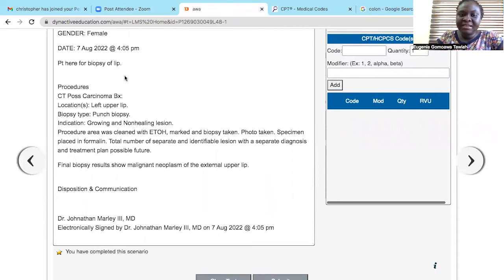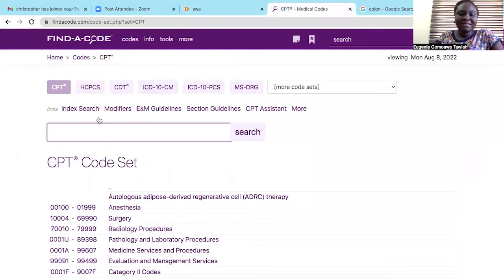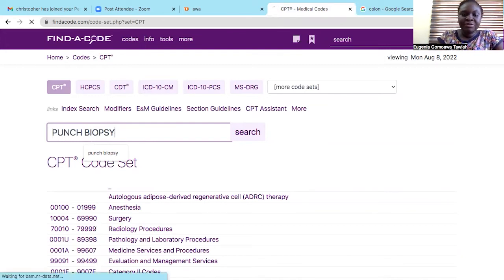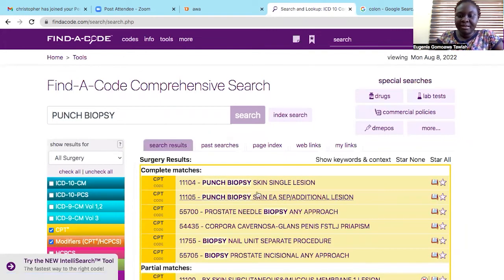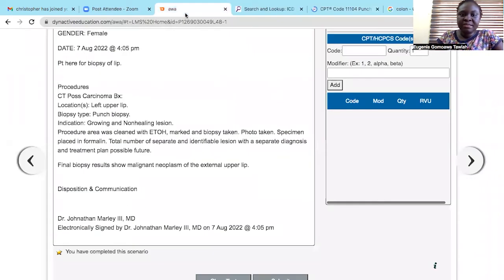They specify the type of biopsy, which is the punch biopsy. So you type punch biopsy. Make sure you select this before typing. It's already selected, so you search. We see it here: punch biopsy skin, single lesion. Yes, it goes with what was specified.